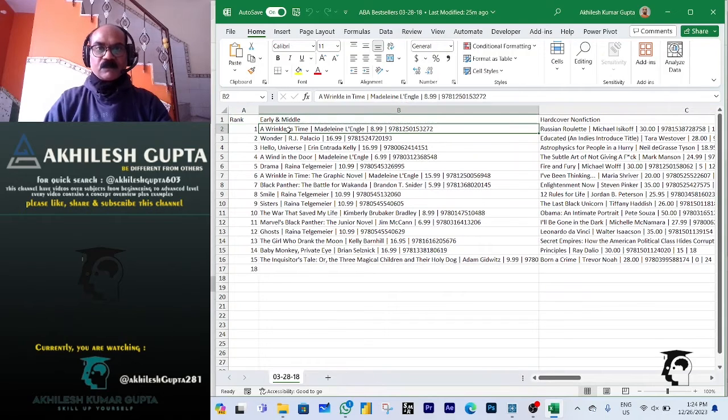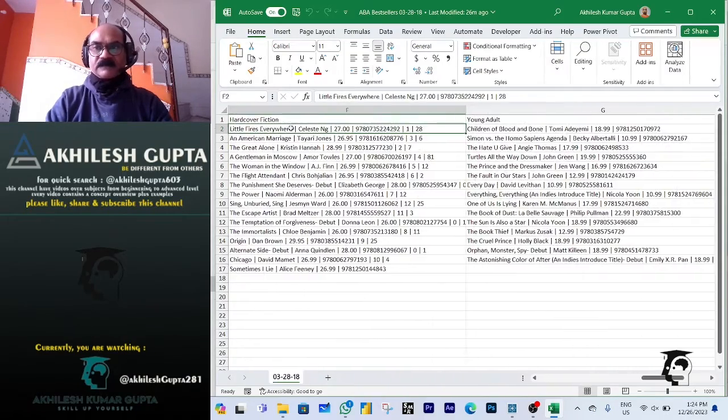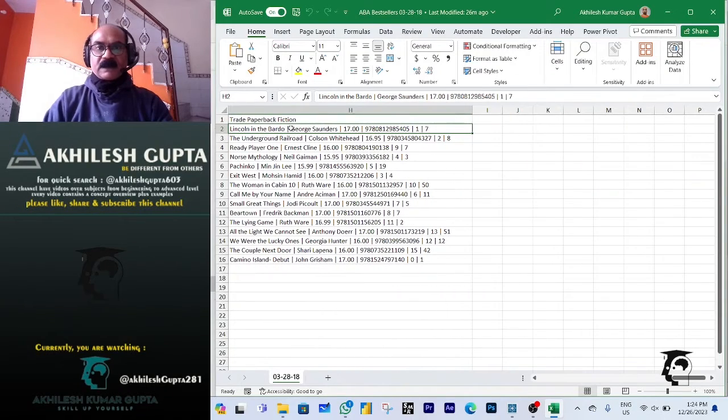Here we have the book name separated by a pipe sign. Then we have the author name separated by a pipe sign. We have the price and the ISBN number for the particular book. In the same way, we have everything here: book name, authors, then price, then ISBN number.